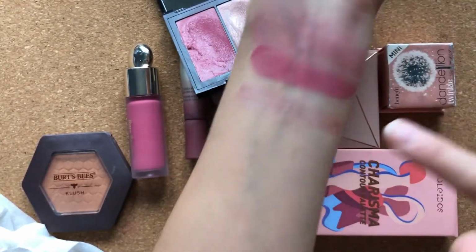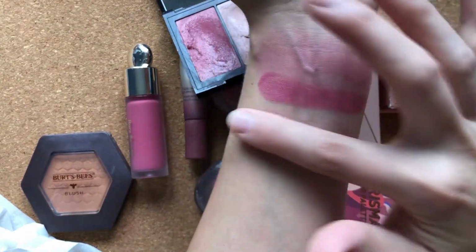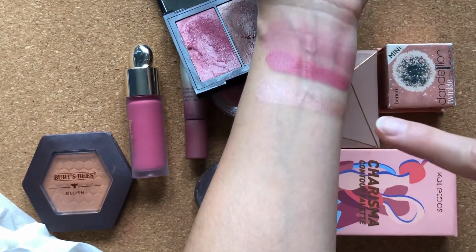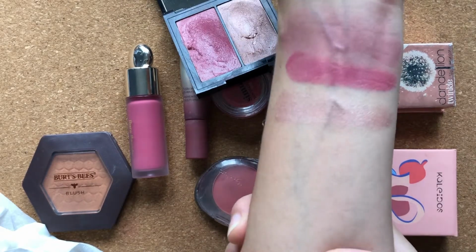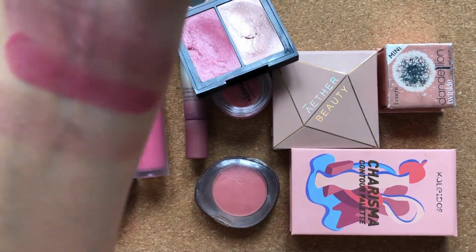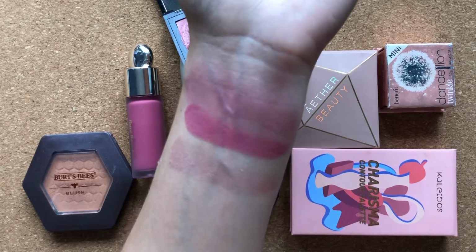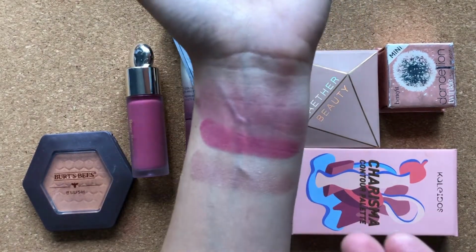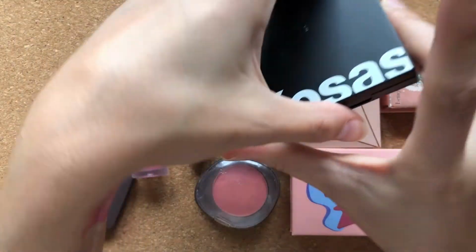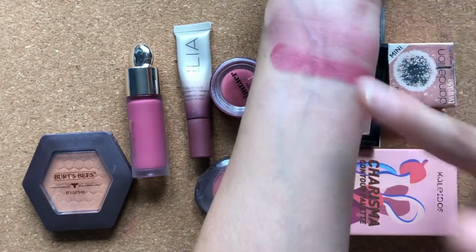This is the highlighter. You see, it's a pink champagne color, which matches the blush very well. And it's for fair, light skin, well, with cool undertones, I suppose. It's perfect, see? It's a beautiful glow. But again, it doesn't dry completely. So during the day, you could almost mistake it as just being oily, and that's not the best look for me. I think people that have oily skin don't really dig that kind of thing. Let me try to smudge it a little bit so you guys can see.